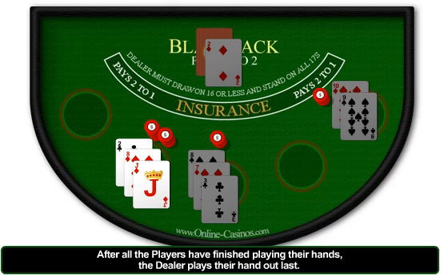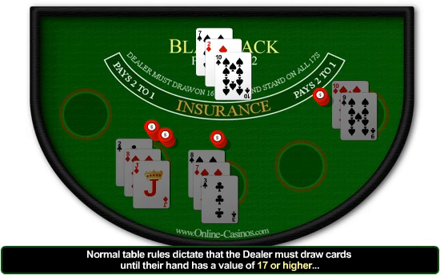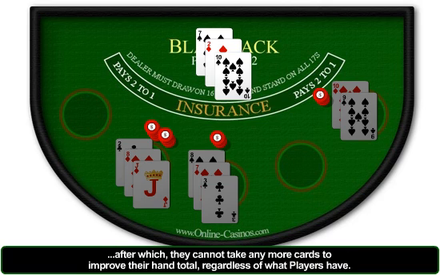After all the players have finished playing their hands, the dealer plays their hand out last. The dealer must always follow the same fixed rules for how to play their hand. Normal table rules dictate that the dealer must draw cards until their hand has a value of 17 or higher, after which they cannot take any more cards to improve their hand total, regardless of what players have.